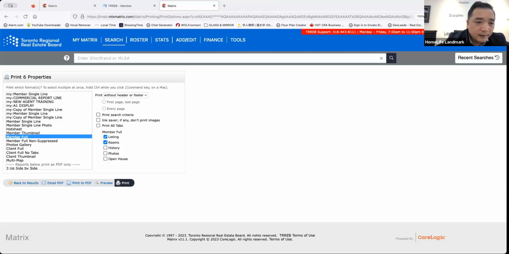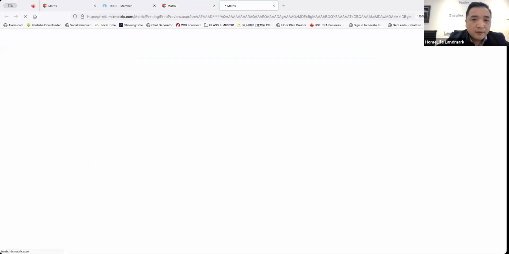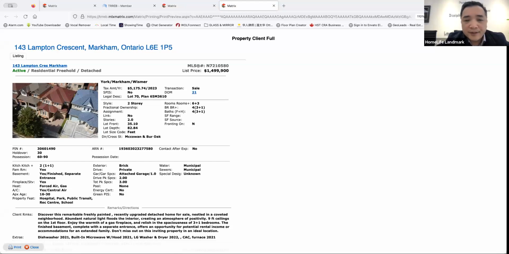It's the same as the MLS we've seen in the system. You can print, but usually I suggest you print one more set. It's for the client form. The client form is for when you see the property and give some information to your buyer. So today we have five listings to see. You print out the five listings.